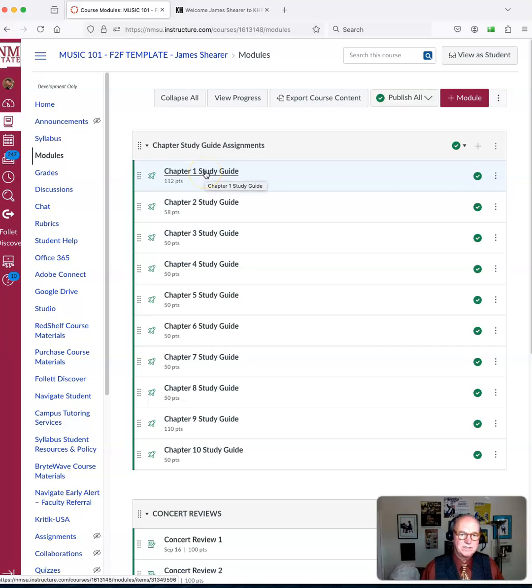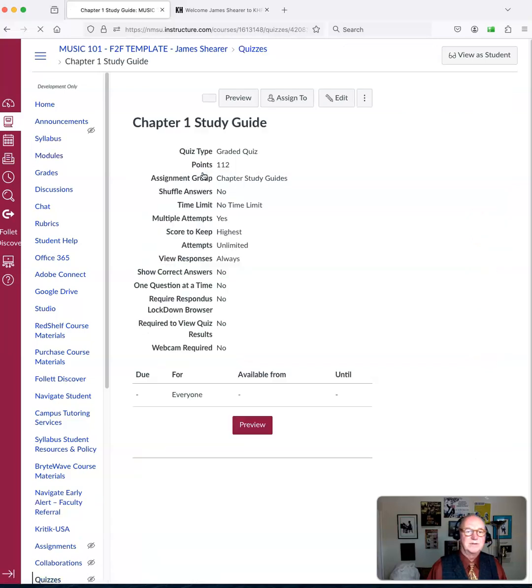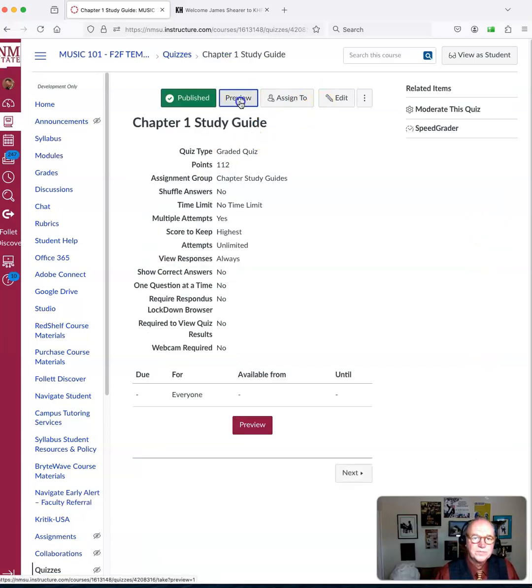The first chapter, chapter 1. The last chapter, chapter 10. Or actually, chapter 9 in the Music 101, sorry. We do have essay questions, and we use those as sort of a pre-test, post-test. You'll see they're worth 100 points, 112 points up there instead of usually 50, because all of the rest of the chapters are 25 true, false, multiple choice questions. Here's the first chapter, just to give you a little preview.